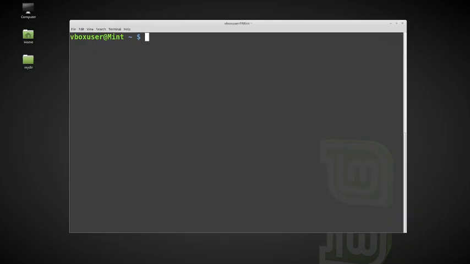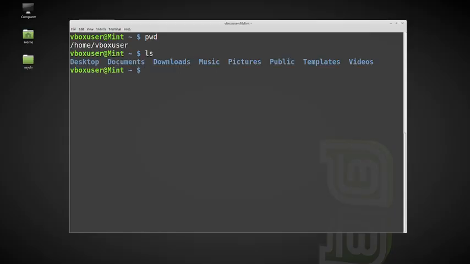So once again, if I do pwd, it tells me that I'm in my home, the Vimbox user's home. If I do an ls, it tells me that I have my desktop, documents, downloads, etc. I want to move from the home of Vimbox user onto my desktop.